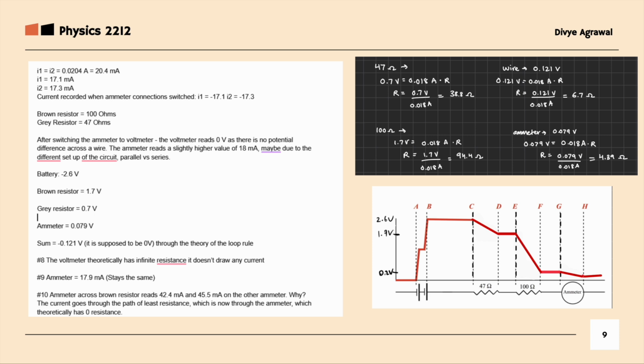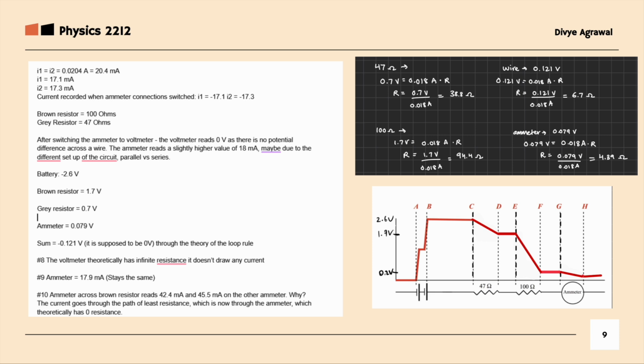When we were measuring the voltages, we found that the battery was negative 2.6, and that's one of my errors, I guess, because as long as the battery was negative and all the components were positive, or the battery is positive and all the components were negative, it would have all worked out to 0, but the sign is still technically wrong. And you can see the voltage values.